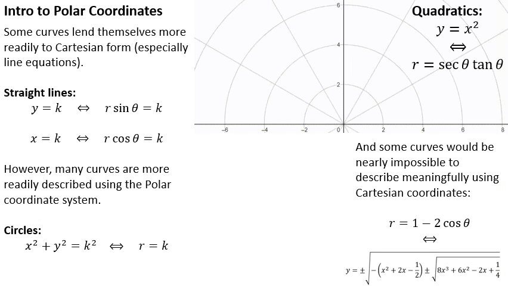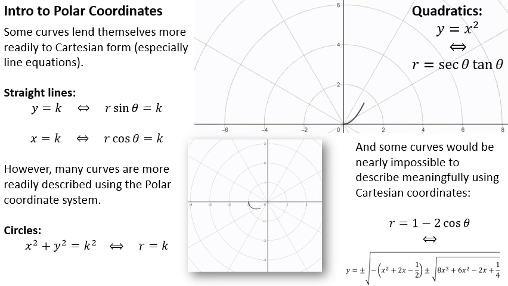Here's another really nice example of an equation that looks really straightforward in polar form, but looks hideous in Cartesian form. I'm not going to go through the process of converting things like this into Cartesian form in general. I've done this one so you can see, but it's not nice, it's not very meaningful either.